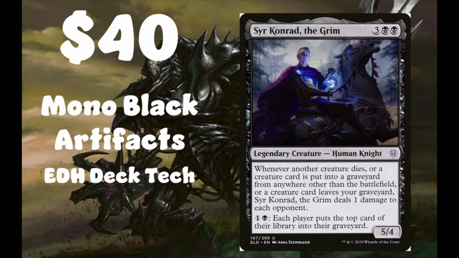So Syr Konrad is a 5/4 legendary creature human knight for 3 black, so 5 mana in total. And whenever another creature dies or a creature card is put into a graveyard from anywhere other than the battlefield, or a creature card leaves your graveyard, Syr Konrad the Grim deals 1 damage to each opponent. So basically, at any point where a card is going to be put into a graveyard or leave your graveyard, then you deal 1 damage to each opponent. It's going to be draining our opponents, basically constantly hitting them for value throughout the game.